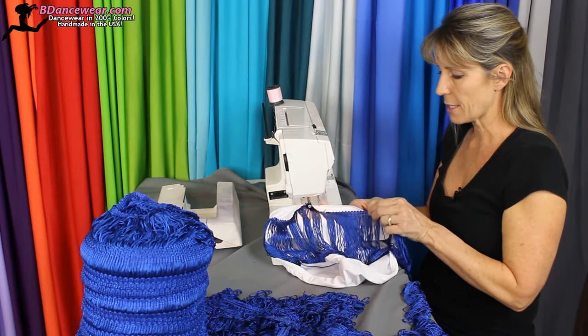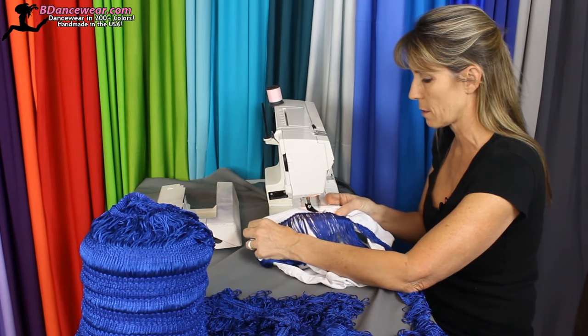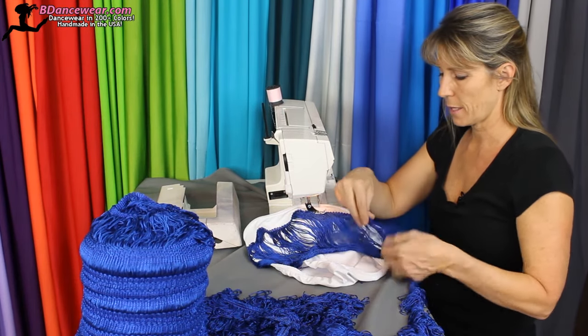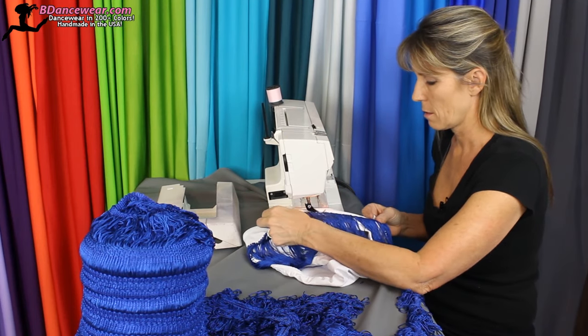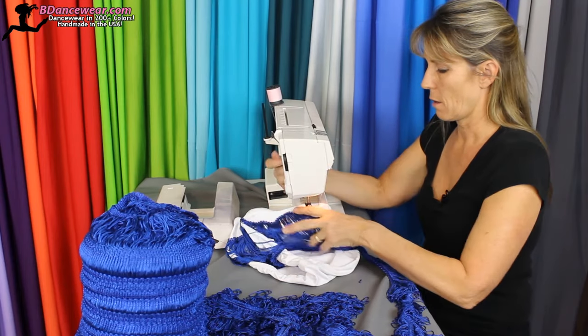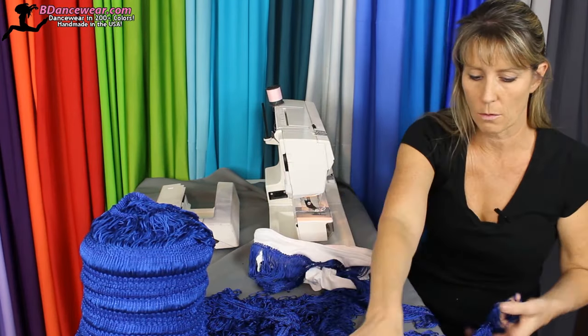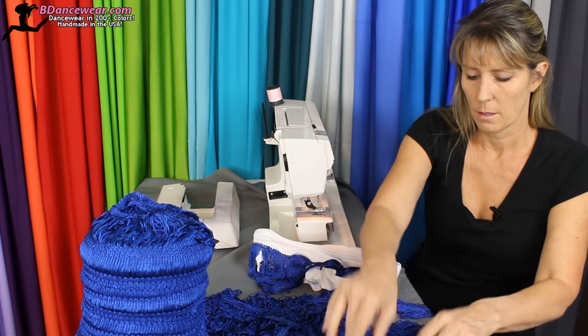And then I just like to do a few inches at a time, because otherwise that line really can get warped. And as you work your way down, just make sure and untangle all the threads. Now I'm going to go ahead and skip forward to the next row so that you don't have to sit here while I sew the entire thing.